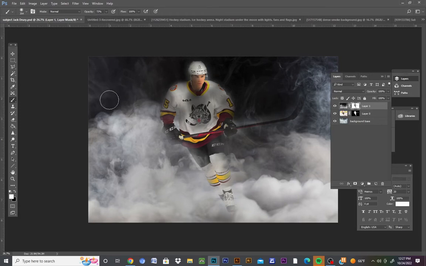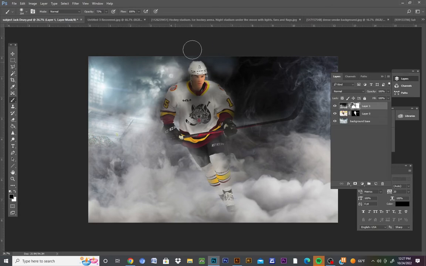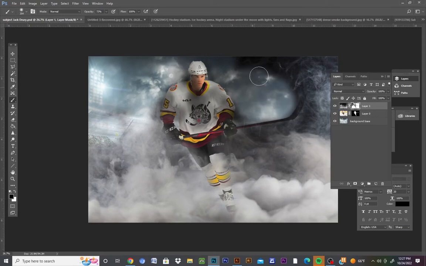We're actually going to go back to our black, and then we're just going to do little swooshes. We're going to go in some circles. And then our background is starting to come back to us.